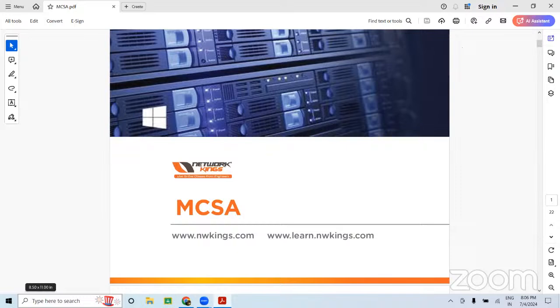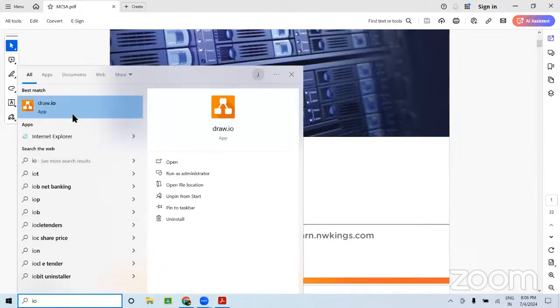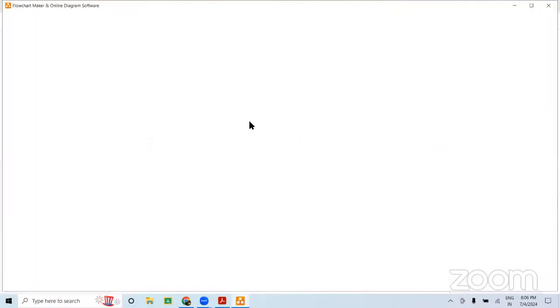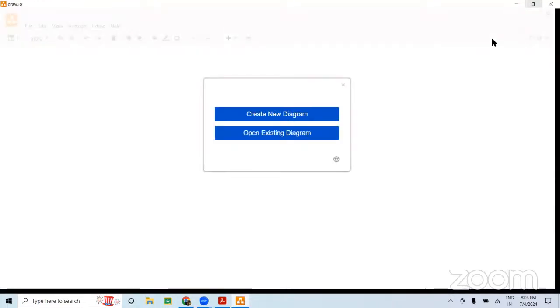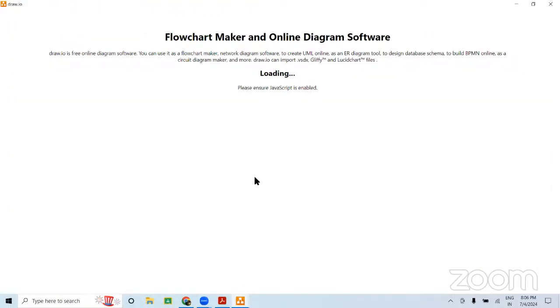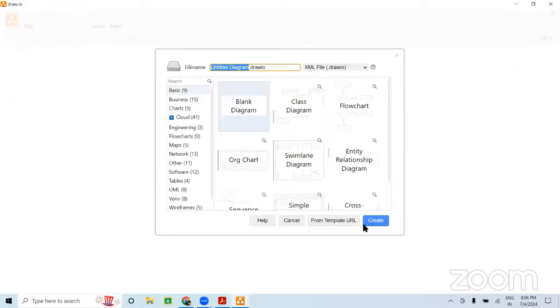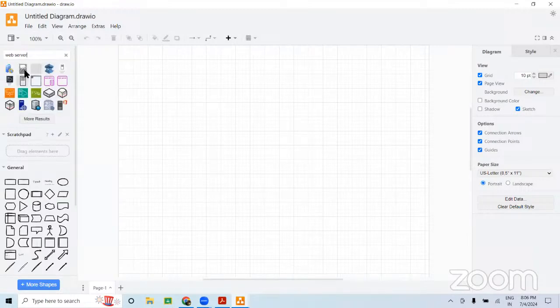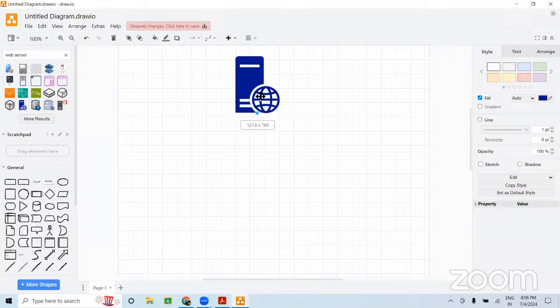For example, okay, let me create a new diagram. For example, I have a web server. So what is a web server? It is where I am going to host my website.